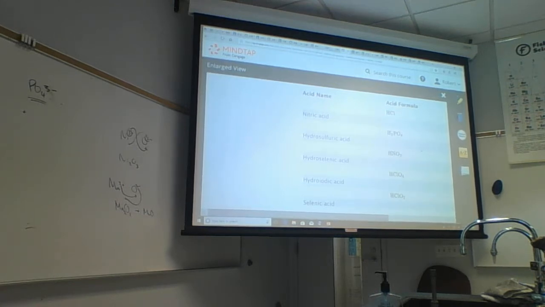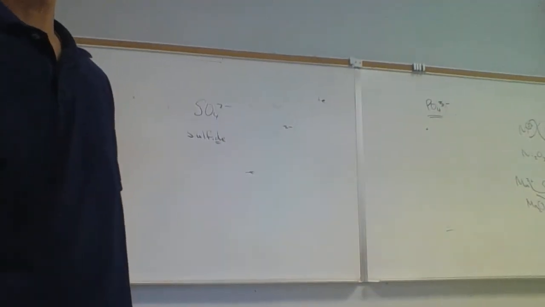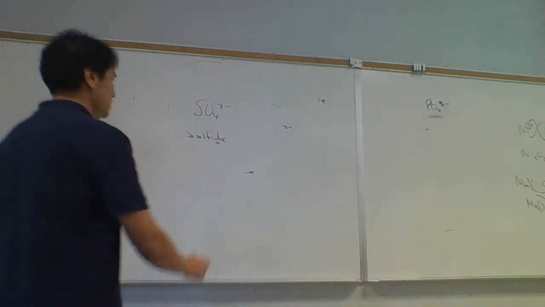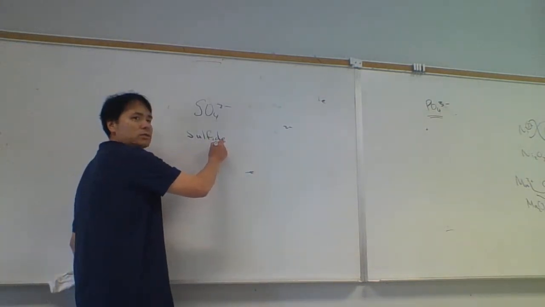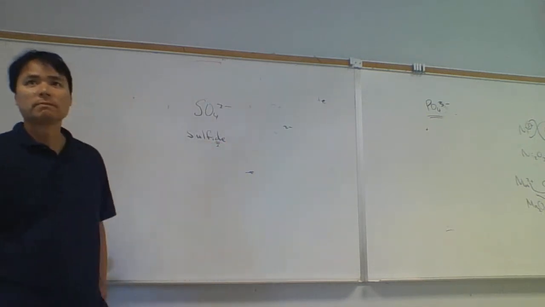Somebody just asked me what the D represents versus a T. What does a T represent? What does a D represent? Oxygen. Which one has the oxygen, the D or the T? The T, because we have ate and ite. The difference between ate and ite is the number of oxygen. So what is a D? Is D more oxygens than an ate or less oxygens than an ite? Less?